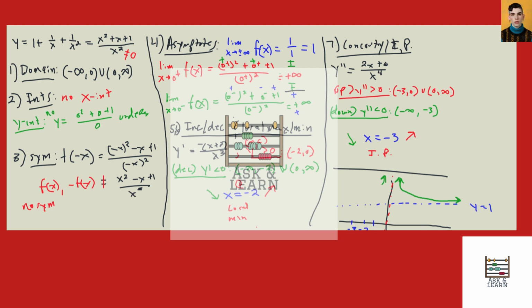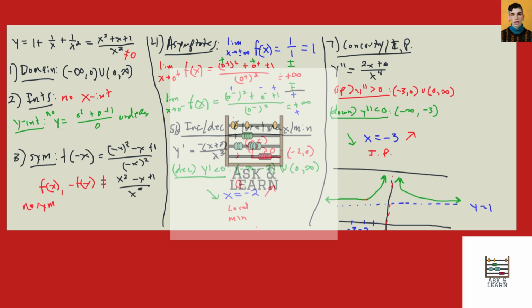Next, we know at x is equal to negative 2, we're going to have some kind of minimum here. Let me go ahead and put that to red, actually. So we'll have some minimum here. So it's going to come like this and hit x is equal to negative 2. And then by the time we hit negative 3, it should be going from concave up to concave down. So it should look something kind of like this here. And we'll keep getting closer and closer to y is equal to 1.